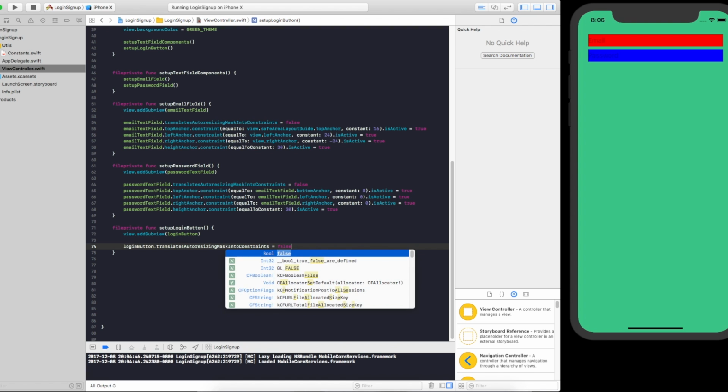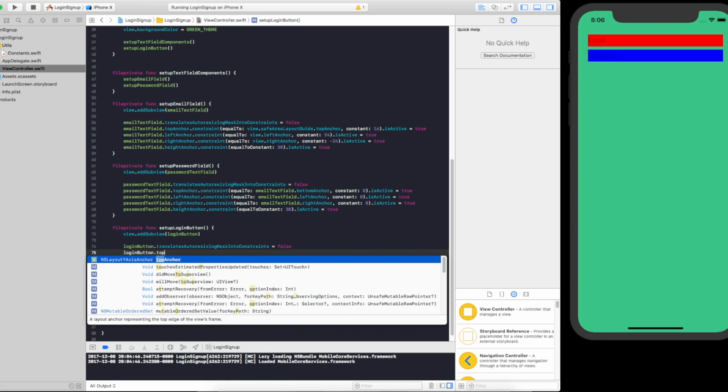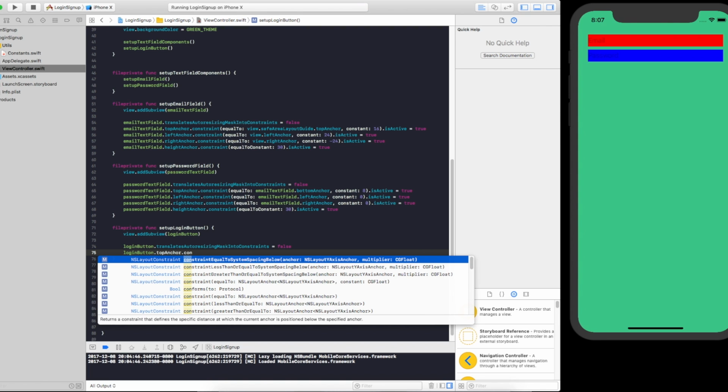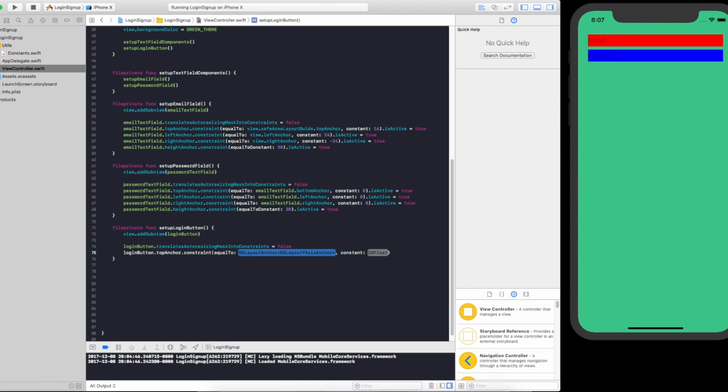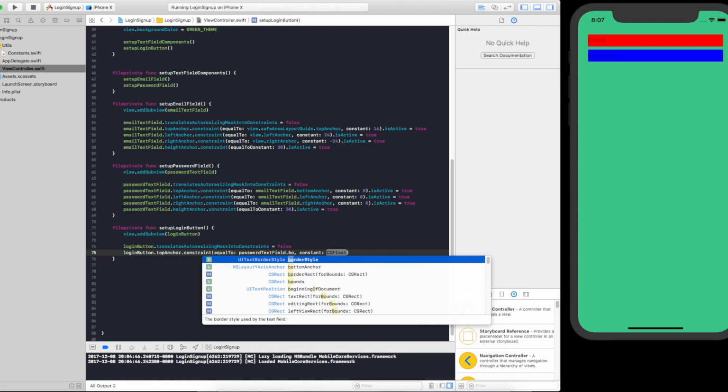False. And so for our login button top anchor, we want the login button's top anchor to be right under our password. So the top anchor for our login button would be our password text field bottom anchor.